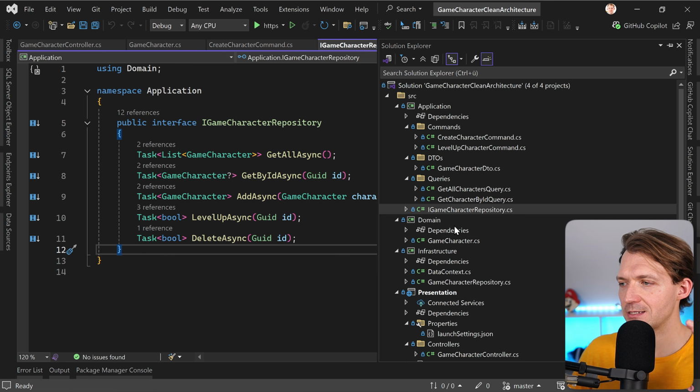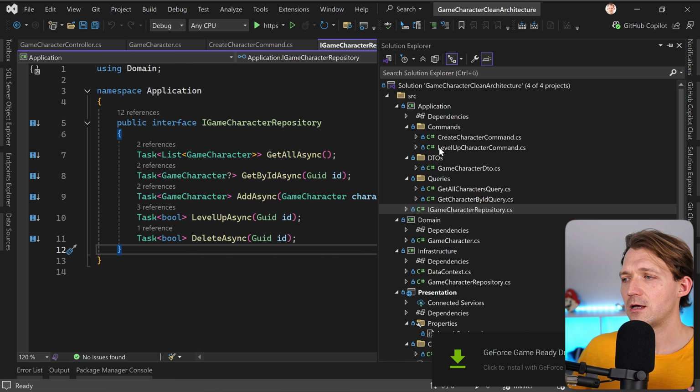So this is a rather complex approach. You see also it is organized by the types, by the abstractions, commands, DTOs, queries, and so on. Although, I'm repeating myself, still in the masterclass, what we also do and what I recommend is, instead of using this approach, you can also already use feature folders, and this is already the direction of vertical slice architecture, where instead of saying commands, DTOs, and queries, we have folders like game character.